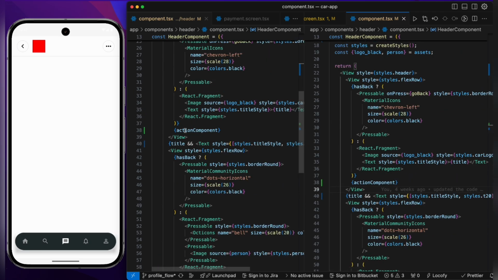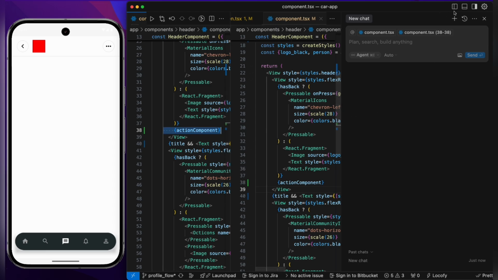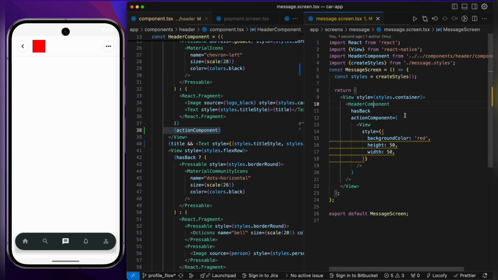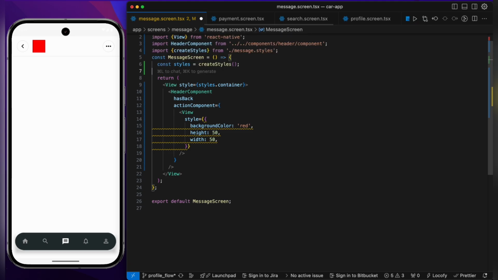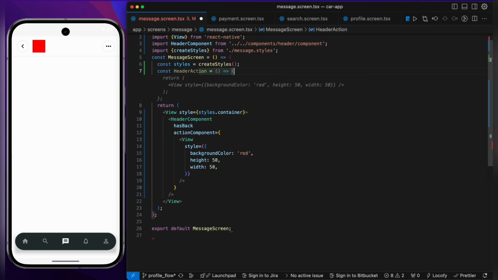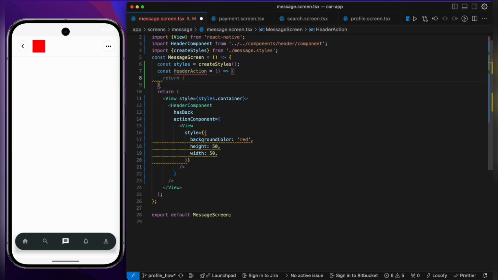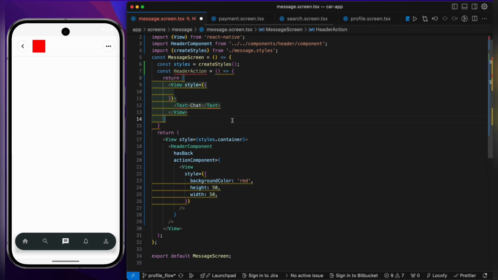So let's keep the action component as it is, and let's add the action component. In the message screen, we can create a new component. Let's create a header action like this, and let me just return it.